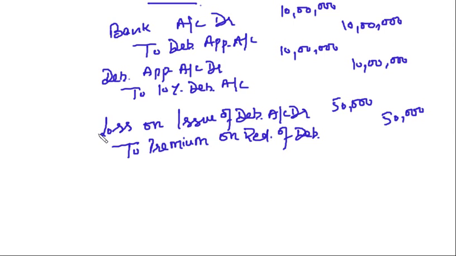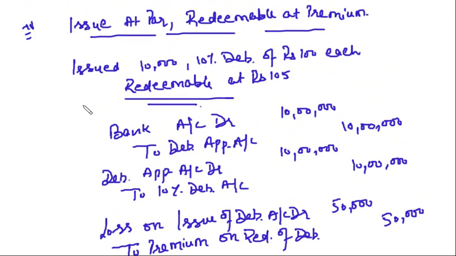This is one major role of the prudence concept that says provide for all losses. You can see, if you have set the terms at the very outset, at the time of issue of debentures, that you will redeem the debentures at 105, you know 5 rupees is going to be your loss at the time of redemption. So the prudence concept says provide for that loss today only. Clear, friends? Right?